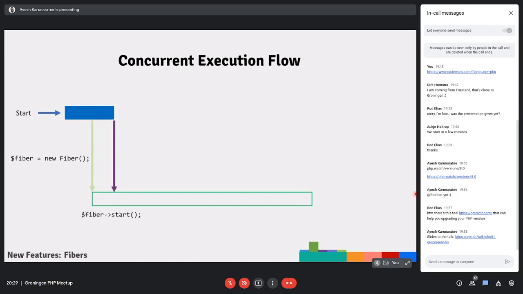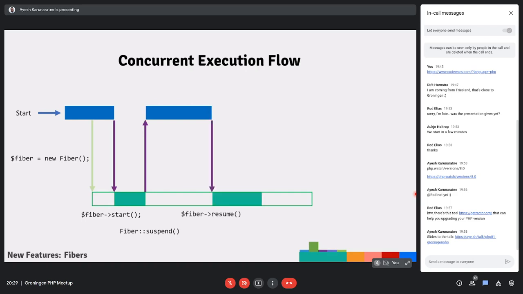So you can start a fiber at any time that you like. And when you call start, PHP will start to execute the fiber and not the main thread. And if the fiber would like to suspend, it can pass back to the main thread anytime that it likes to. And from the main thread, it can resume the execution anytime that it likes to.